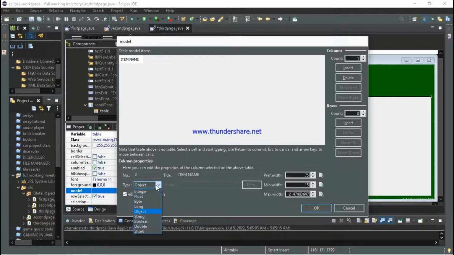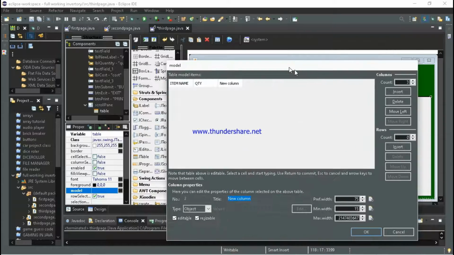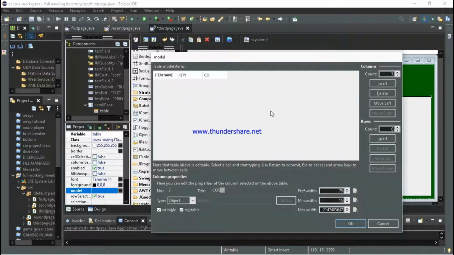Then this is going to hold a string. Then let's move it on the right and let's change this to quantity, QTY. So this will be an integer. Then let's insert this and cost. Then let's go ahead and input one row and let's position things as we want them to be.